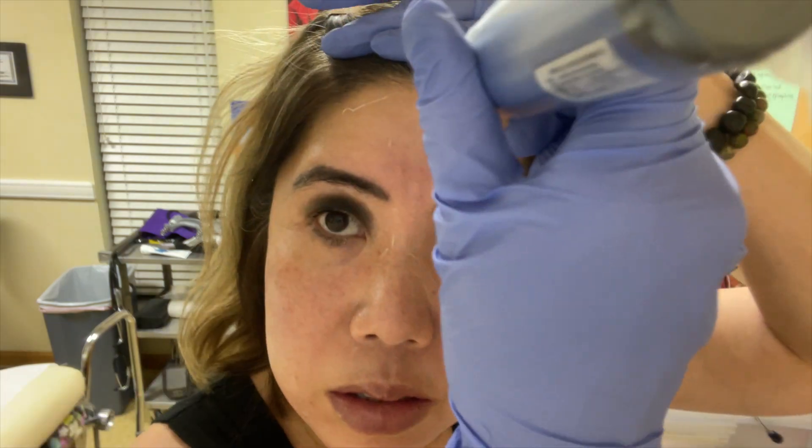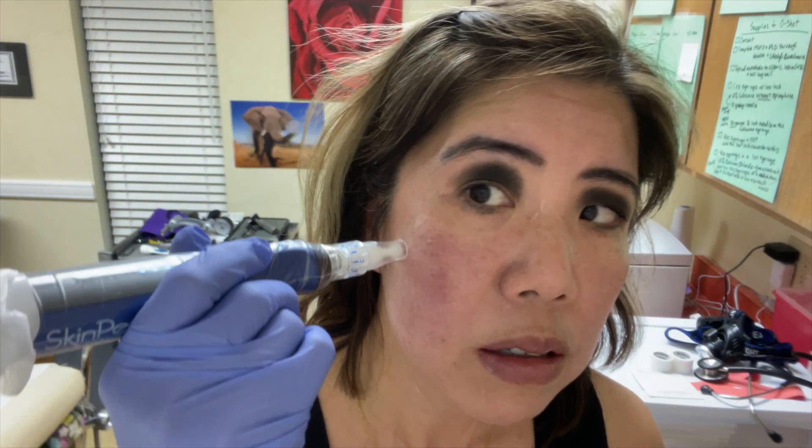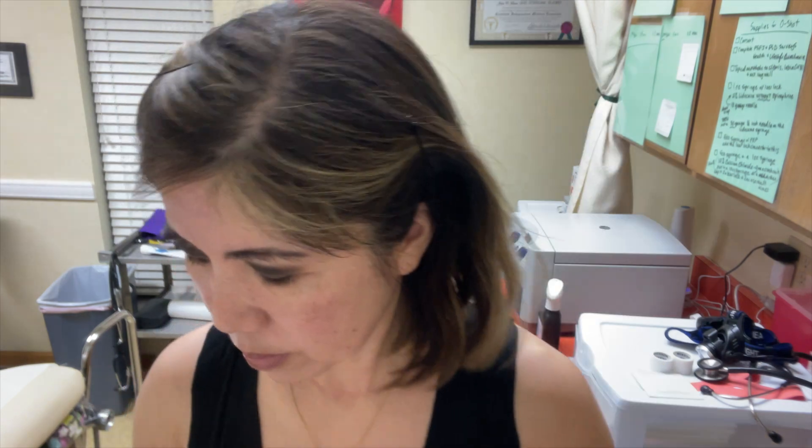It's been about five minutes since I applied that cream. Turn it on. It does not hurt at all — it just literally feels like an irritation up here on my forehead. This feels a little irritating — it's really not bad at all. On a level of zero to ten, it's probably a five or six. I am not tough, so just remember that. See how red that is? I'm going to apply a little bit of PRP — liquid gold, man. Liquid gold. It's very soothing. Let's keep going.